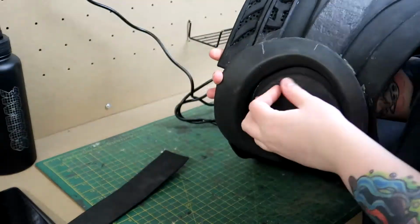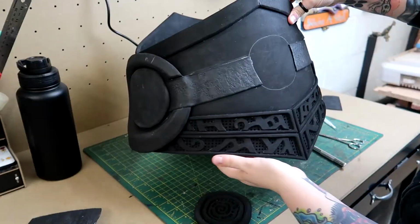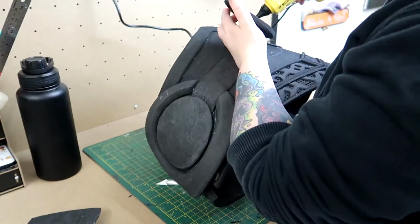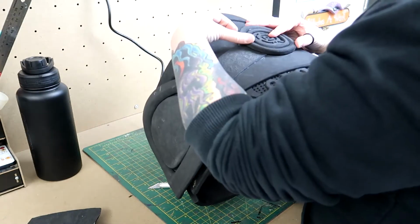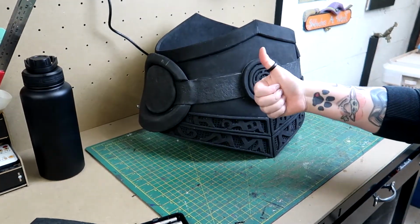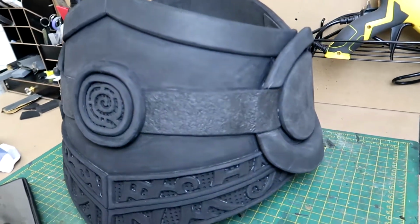Once the belt buckle was complete, the two discs on either side got stuck on, along with the remaining leather strips. And then the belt buckle got stuck right in the middle. And this is how it looked once all the foam work was completed.